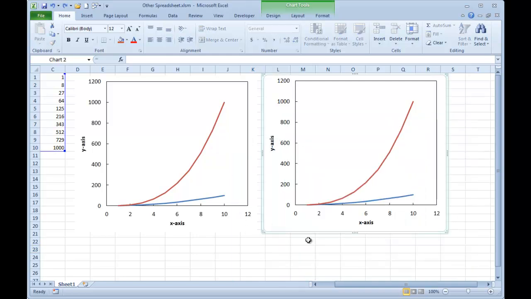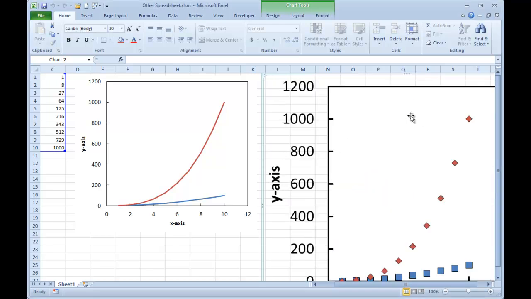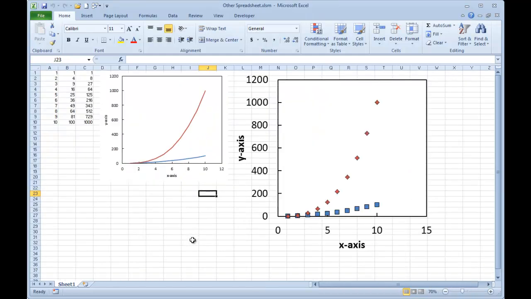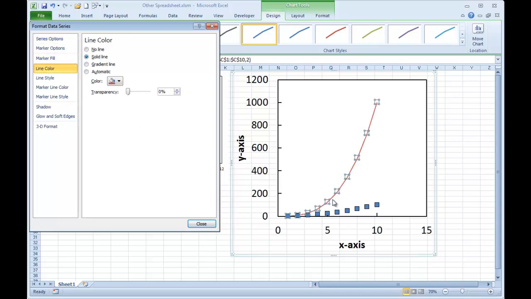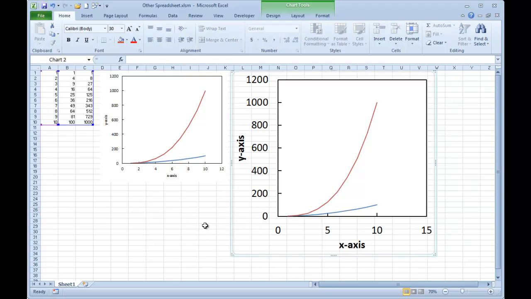Let's say this one here, I want to format for a presentation. I'll hit Alt-F8 and run this version of it. I'm going to use Control and the mouse wheel to zoom out a little so you can see it. It's got this nice large chart, and your audience will be able to see it real quick if you do a presentation. Again, let's get rid of the markers and call it a solid line. Now we'll just save it, and we've got our presentation and our document version.